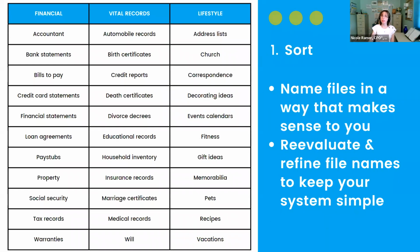Name the files in a way that will still make sense to you later on. Keep the title simple and the categories broad. The secret to quick retrieval is to have the fewest places to look for a given document. Again, remember, keep it simple, don't make it too complicated. Title the files based on retrieval, not storage. Where you would look for something if you needed it again. Often that's the subject, not the source. Use titles to group familiar files. So your bank statements, you may have multiple bank accounts, but you don't need to have a whole separate file for each bank account. Just keep it all in the bank statements category.